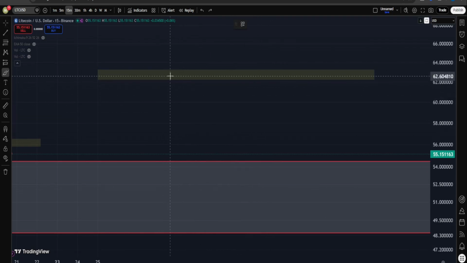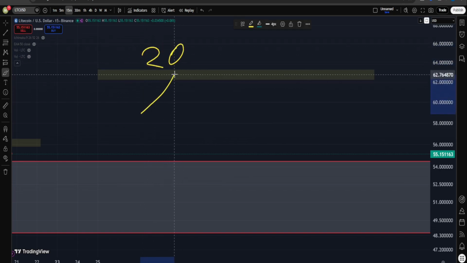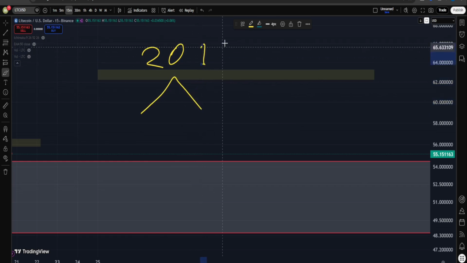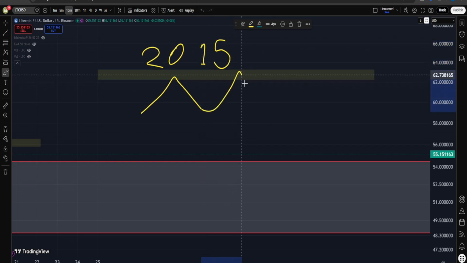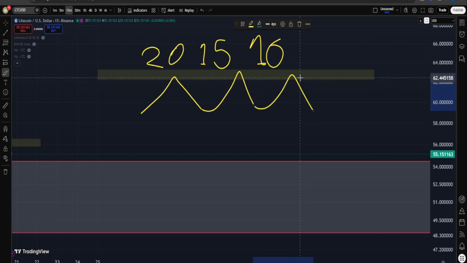Let's say initially we have 20 short orders in here, and the first time the price touches this area, 5 of those orders get activated, and as a result we only have 15 orders remaining. The next time we touch this region, another 5 get activated, so we only have 10 orders remaining. Another time, let's say this time 6 orders get activated, and as a result we have only 4 orders remaining.